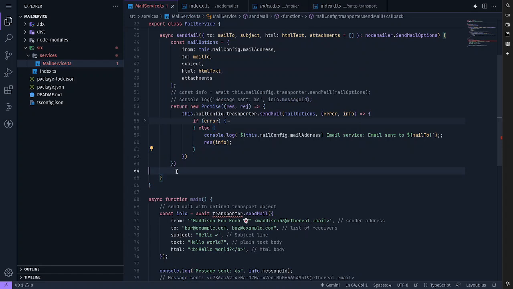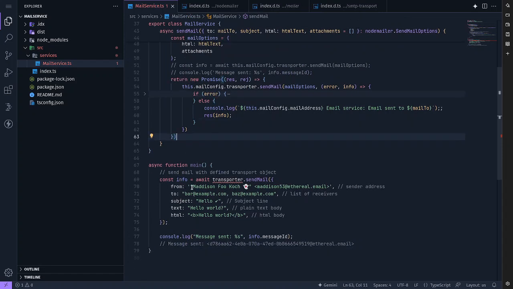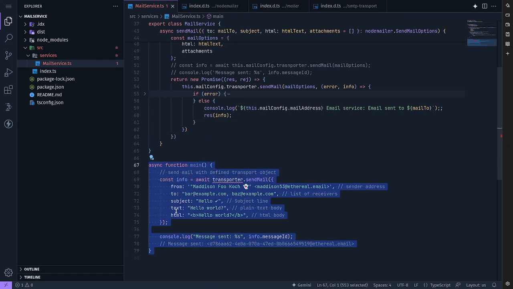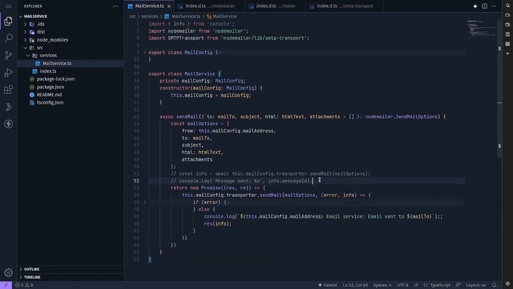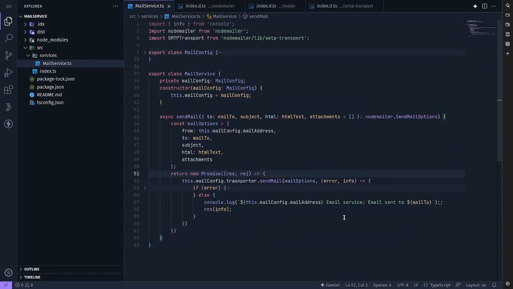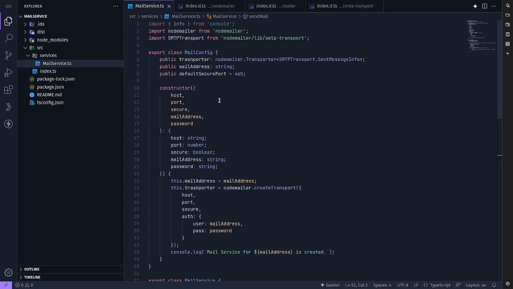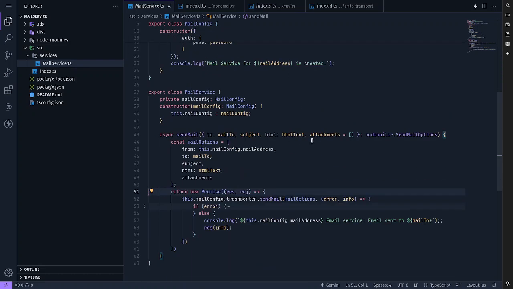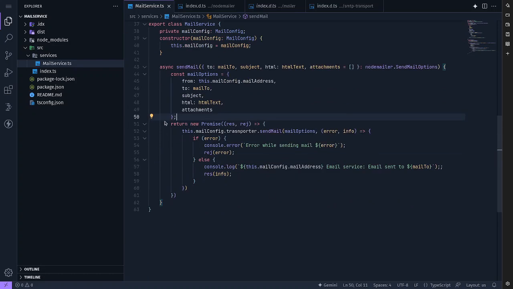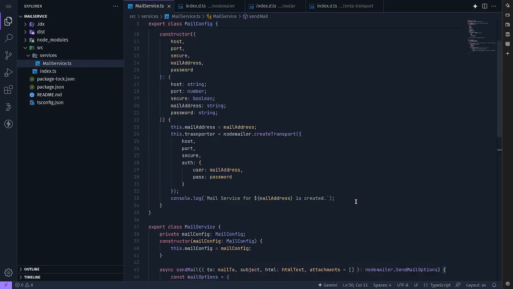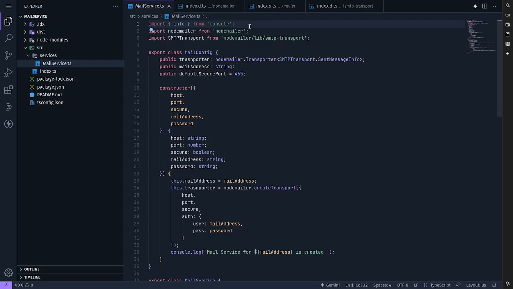Now it looks good. Let's remove this. Okay. So our mail service has been done.